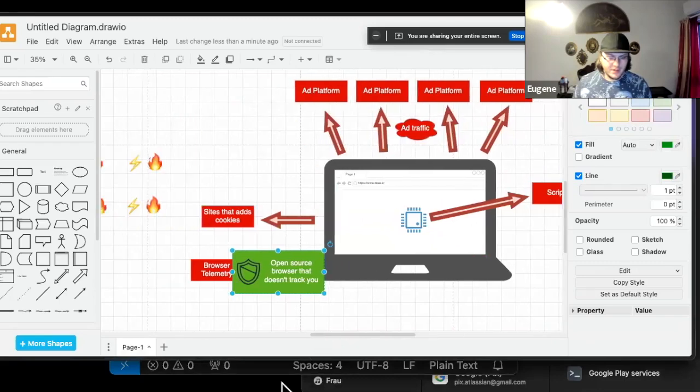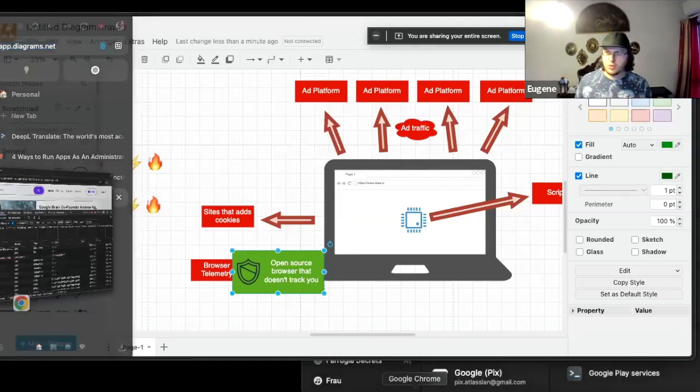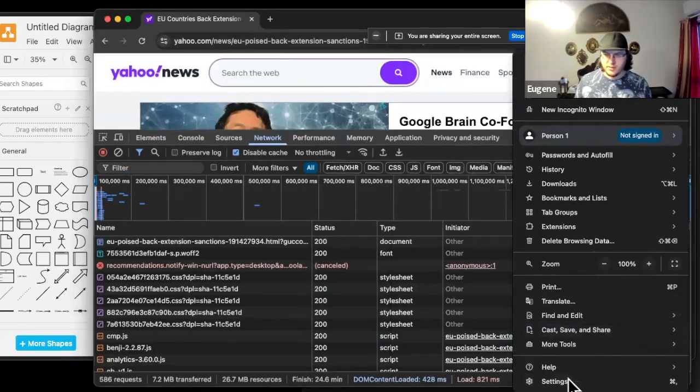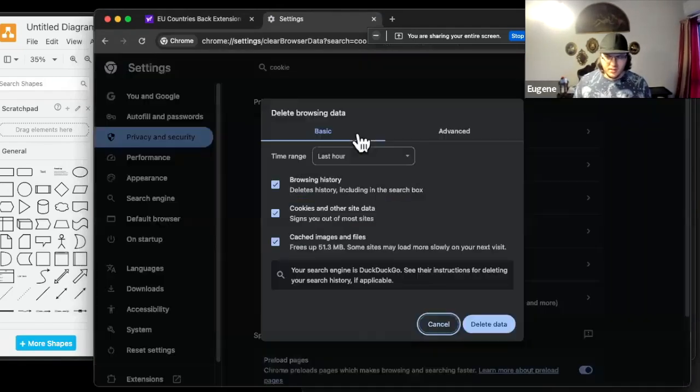Second problem. While you're browsing a lot of sites, there can be one year from the moment when you installed your operating system on the computer and first launched the browser, and from this time your browser keeps gathering cookies. If you go into the settings of the browser and search for cookies, you will see some number.